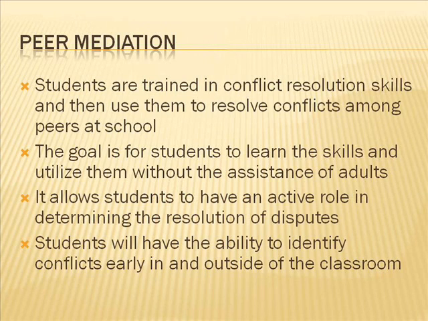A strategy to lower the instances of violence in schools is through a peer mediation program. Students are trained in conflict resolution skills and then use them to resolve conflicts among peers at school. The goal is for students to learn the skills and utilize them without the assistance of adults. This also allows students to have an active role in determining the resolution of disputes. Students will have the ability to identify conflicts early in and outside of the classroom.